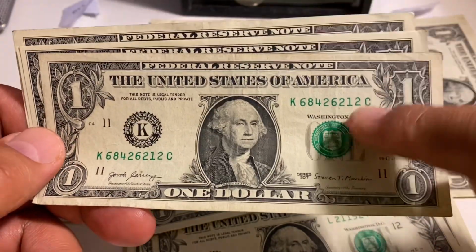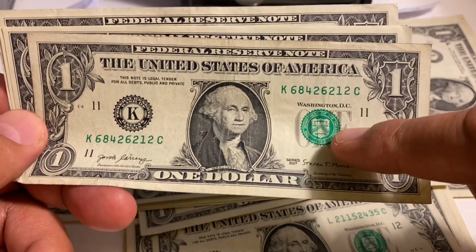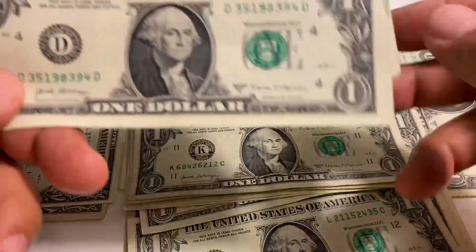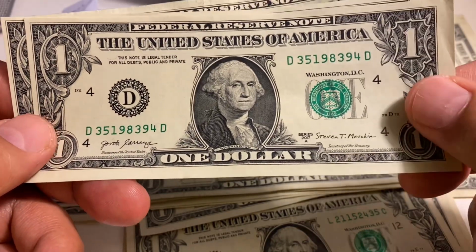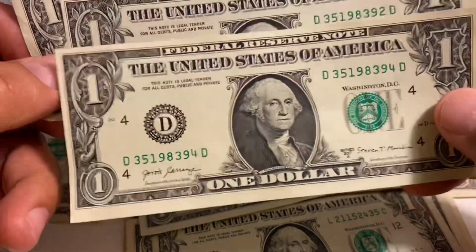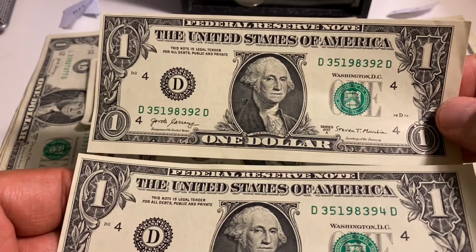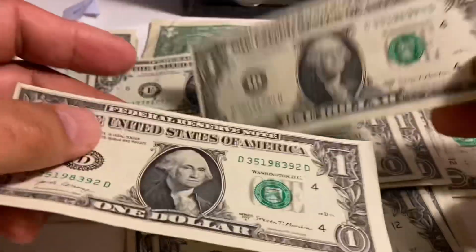This one's also an odometer 2 there, and a high bank seal. I'd like to see that bank seal touch the Washington. That would be great. I haven't seen that yet. I've heard that's out there. It's a really nice note, and the bank seal's moved over to the left, really sharply struck or printed. Struck, I guess you'd say in coin terms, but you could see these are really miscut quite a bit. This one especially is really miscut, and this one as well, severely miscut on the left side.